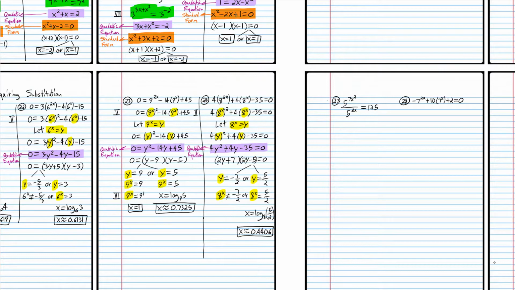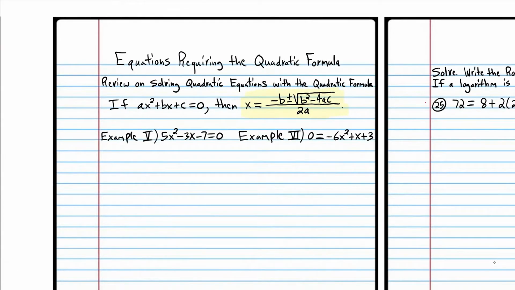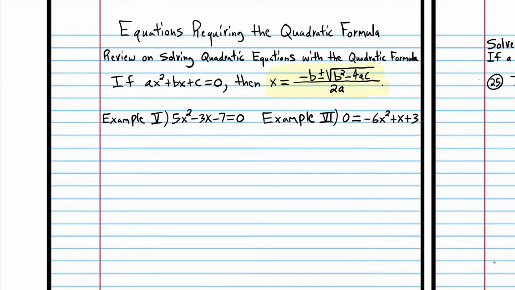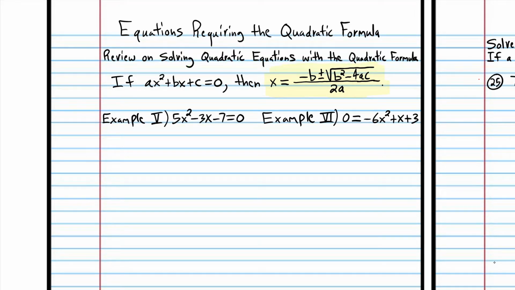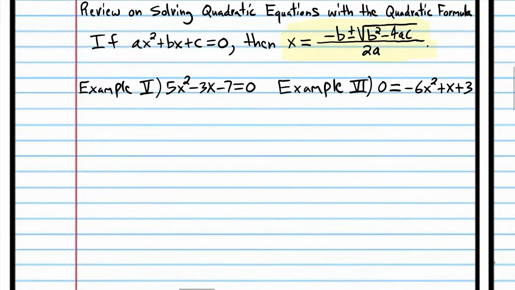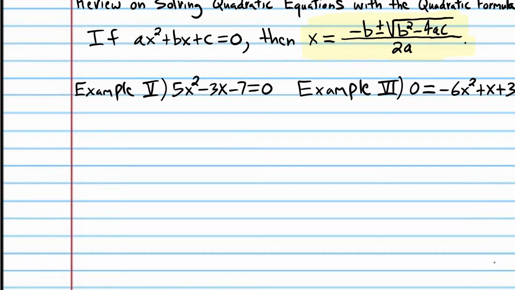In the previous problems we had to solve quadratic equations in the exponential equations, and we used the factoring method, but now we're going to use the quadratic formula because these quadratic expressions are not going to be easily factorable. So let's first review. Here's a quadratic equation, just like we solved before, but now we cannot factor this. If you try to factor that equation, you'll find that it's really not easy. So we're going to have to use the quadratic formula, letting a equal 5, b equal -3, and c equals -7.